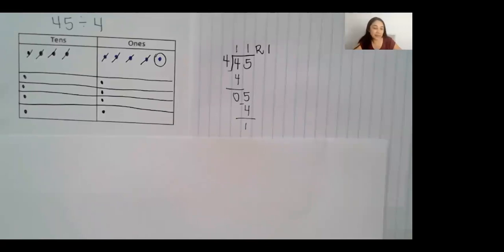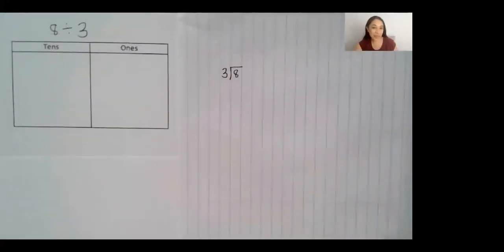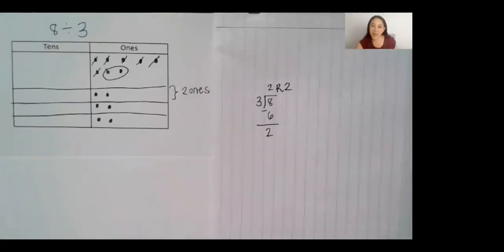Both help us to get the same answer. Here in the place value chart, we can still see the remainder of 1. Then we can write out all the steps that we did with the discs and still show the quotient of 11 and again a remainder of 1 here in long division. Our next division problem is 8 divided by 3. Pause the video here to solve 8 divided by 3 using place value discs as well as long division. We'll compare our work afterwards.